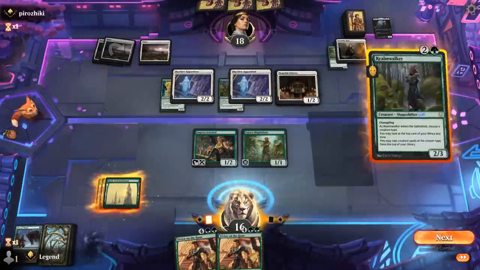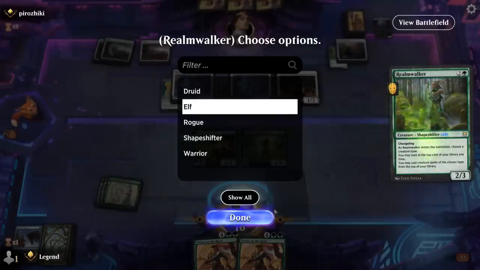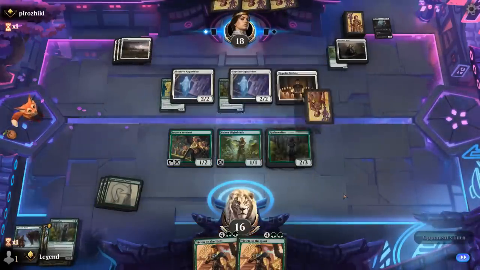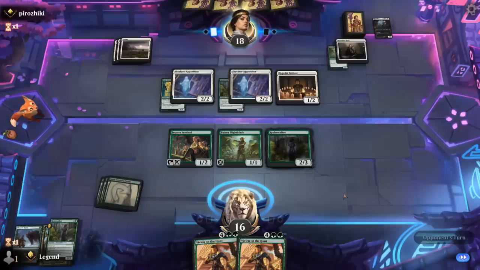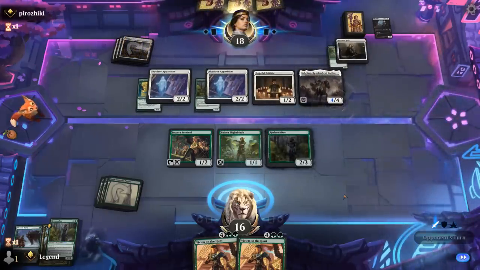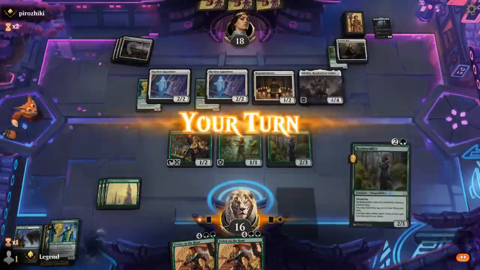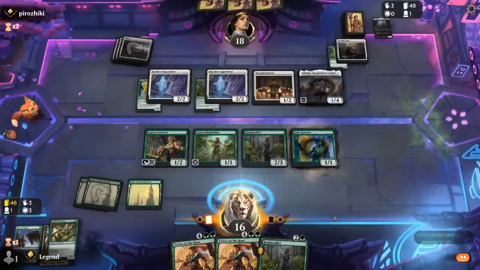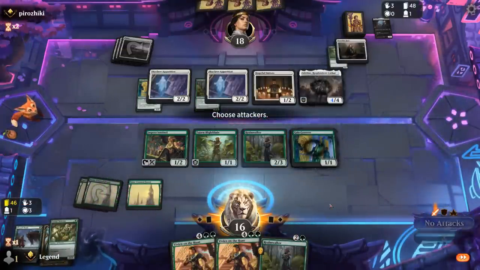Alright, another Realmwalker is nice. And another one on top. Okay. So it does mean we won't be drawing any lands. But yeah, at least we'll have another Realmwalker if they deal with the second one. Adlin is scary, so that's a creature we might want to trade off with our Blightblade. For now, Gala Greeters. And pass it back.